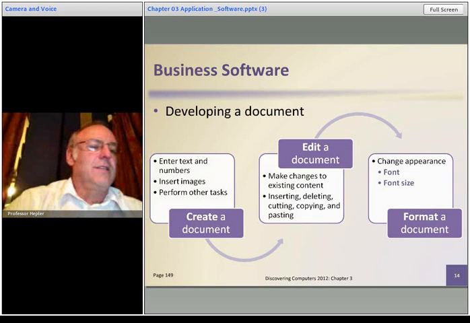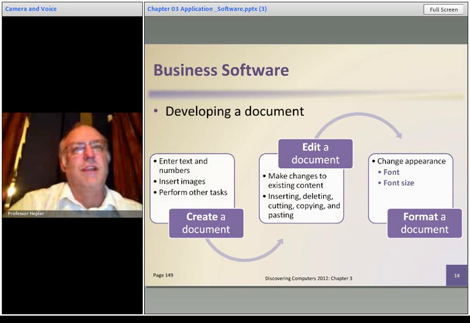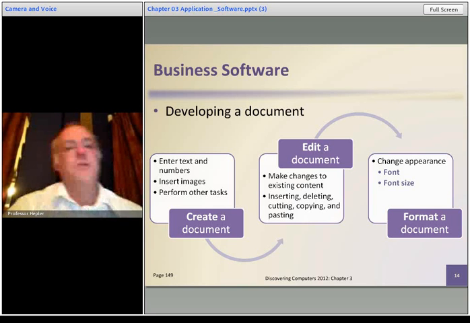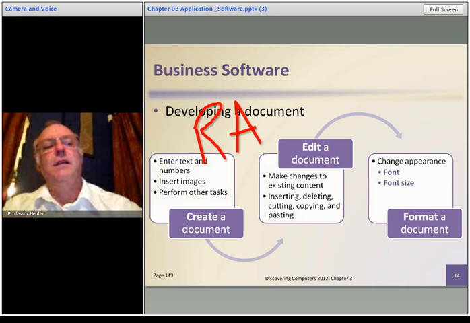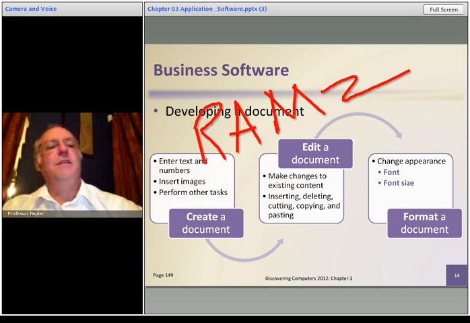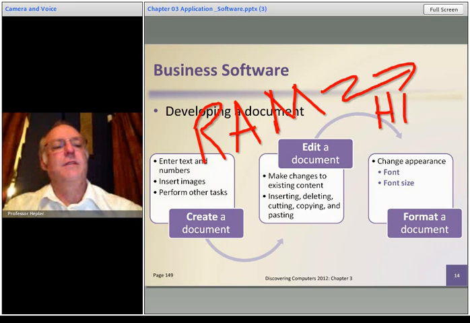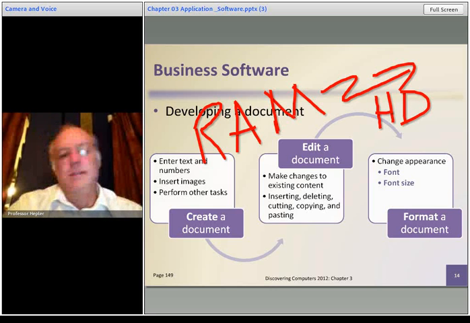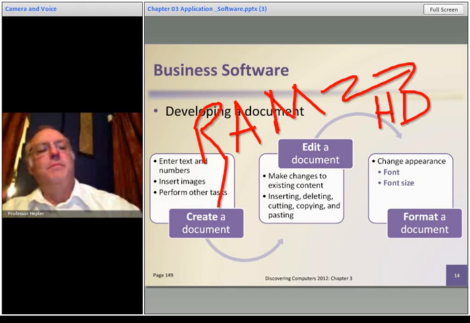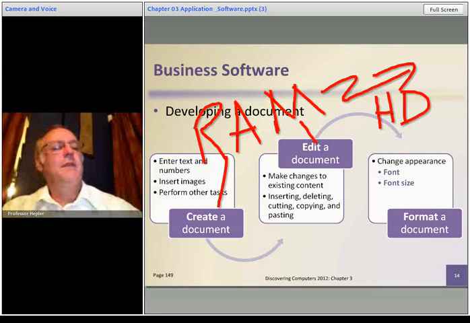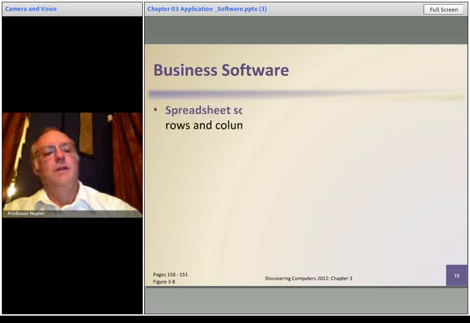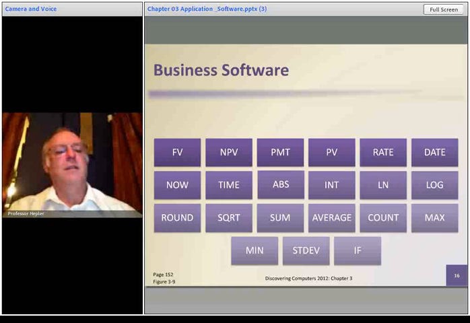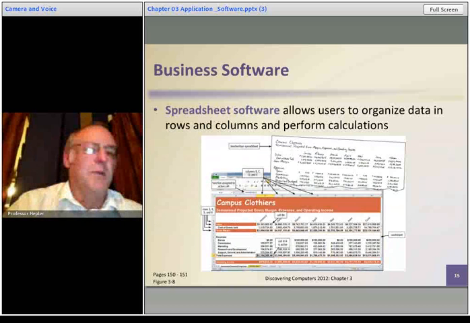Okay, this is just how the application software works. I shouldn't need to explain this too much. You've had this concept. You create a document. Where is it created? Random access memory, or RAM. When you say save it, remember, a copy goes to the hard disk. And then it's saved. So creating the document happens in RAM. You edit it, RAM. You format it, RAM. When you save it, it goes to hard disk. Pretty straightforward stuff. We've covered all this. The idea of what these applications do, you should know by now.